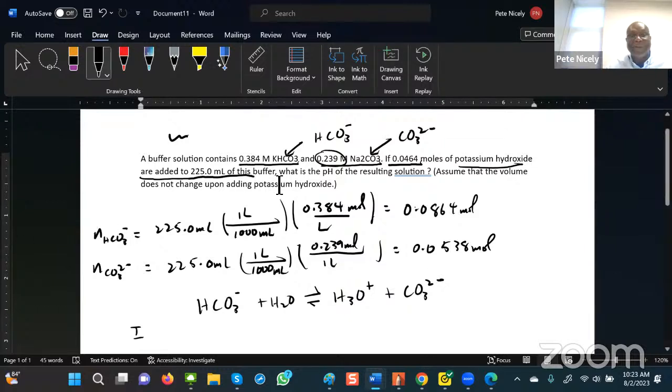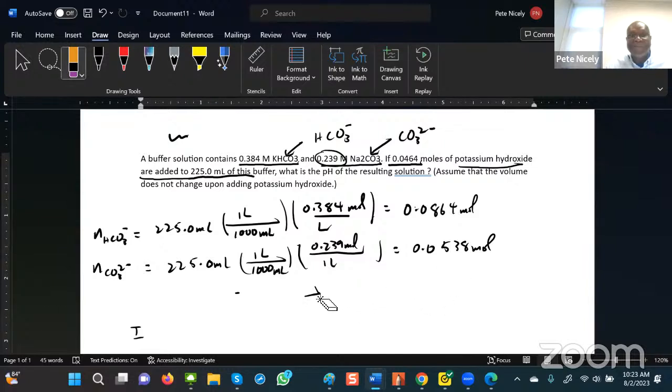We're adding something to it. We're adding the potassium hydroxide. So it says, okay, so we need to have an equation for the reaction when potassium hydroxide is added to the buffer. So the question now becomes, and this is usually where students have difficulty interpreting what the question is asking for. The question says you're adding potassium hydroxide. So what you have to figure out is which of the two components the potassium hydroxide will react with.